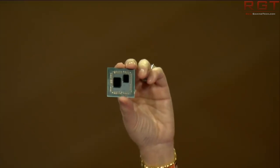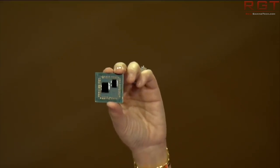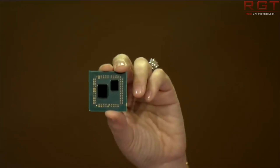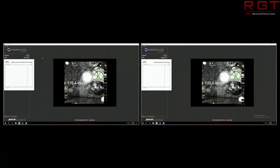Whether it's Matisse or EPYC, there are still a lot of unanswered questions. At CES 2019, we saw an engineering sample 8-core 16-thread CPU with no disclosed clock speed take on an i9-9900K, and despite lower power consumption it did beat Intel's offering. We saw the CPU with a single 8-core chiplet combined with the 14nm IO die. Since then, various benchmarks have emerged online, and several AIB partners have released BIOS updates for X400 series motherboards offering initial Zen 2 support.